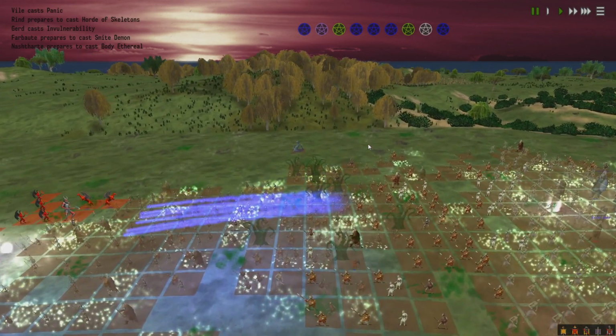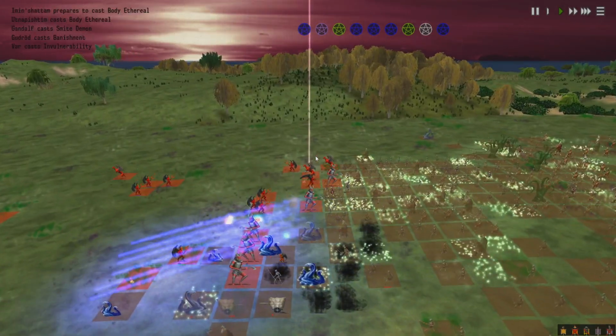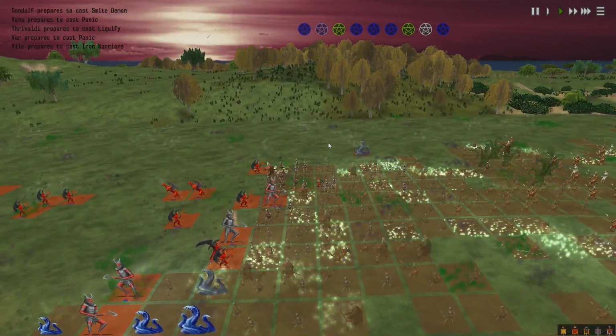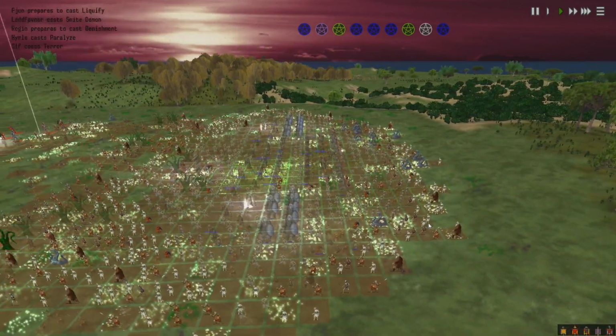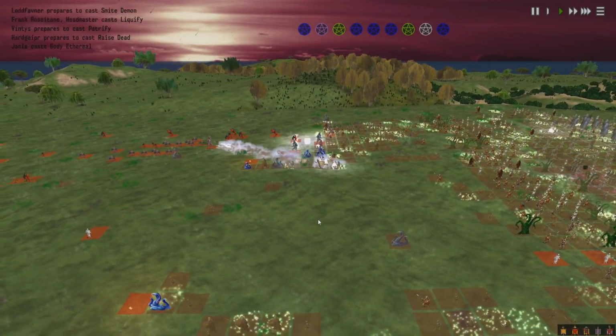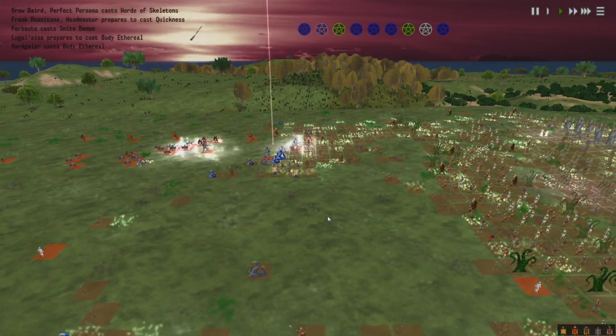So the Water Mages are just spamming Demon Cleansing. I think that's like a big water spell, right? That's another one I just kind of forgot about. Yeah, I guess big water nations are actually really good against demons. I've learned that as well from this game, which is, you know, good.